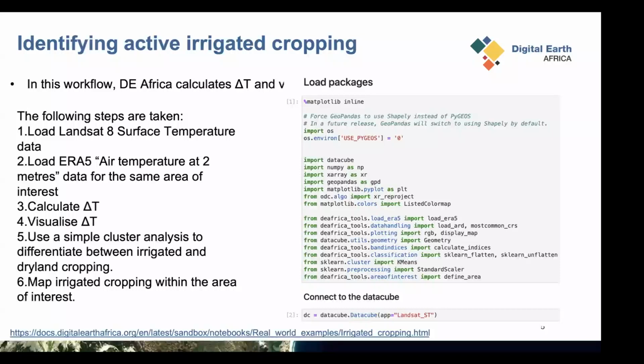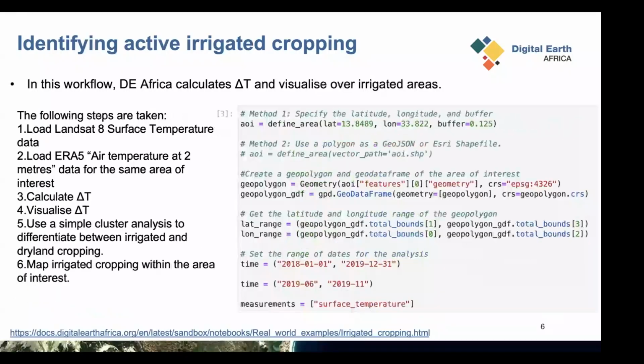The workflow starts with the loading of the packages that we require, step by step, and the notebooks are actually pre-run for you, and we can run it for any area of interest. The second part is to identify the area of interest, and for this case, we provided an example in Sudan, quite a dry area which has been under irrigation for some time.